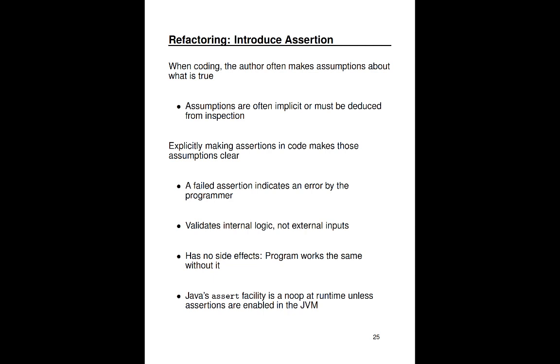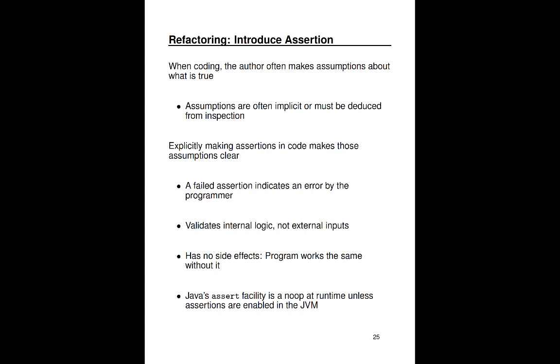Here's another refactoring that is relevant when you've got smelly comments. Now, as you're writing code, you make assumptions about what you believe to be true. And very often, these assumptions are implicit. They were things that were just in your head and you didn't even realize you were making them. Or maybe it's something that can be deduced by looking at the code, but they're not explicit. Making those assertions explicit, however, can really help the clarity and understandability of the code.